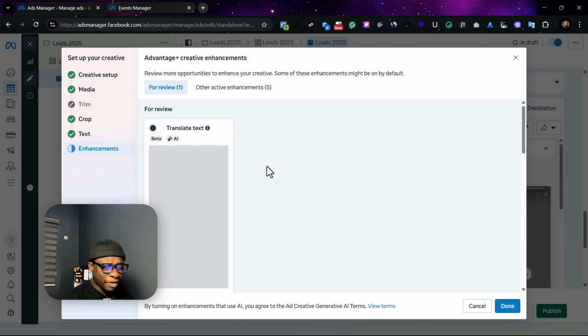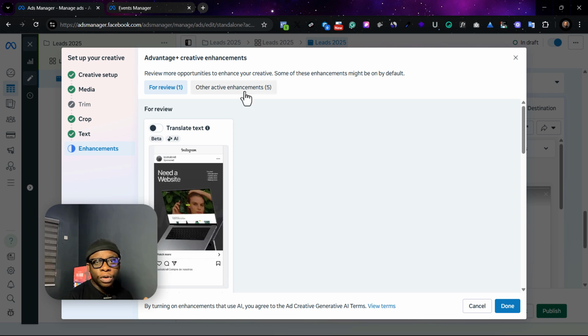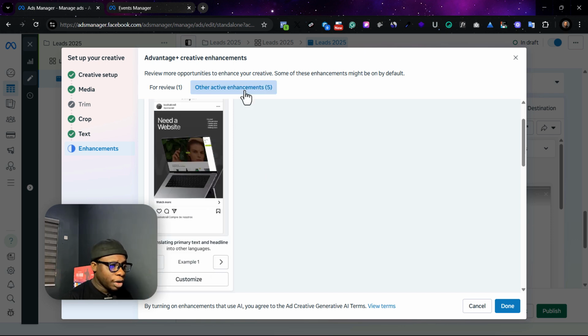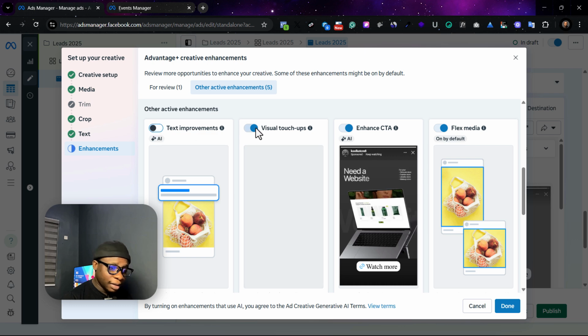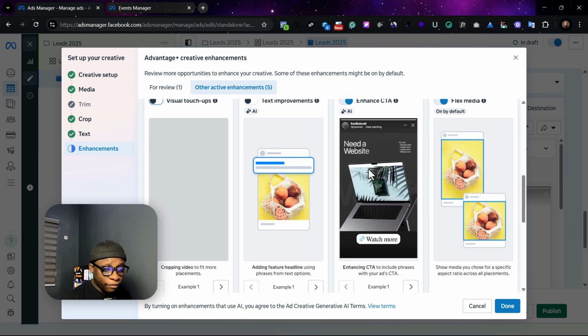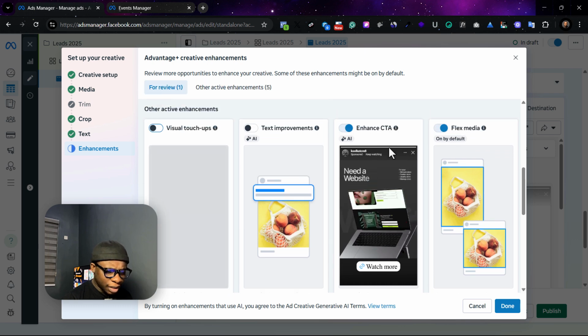So this way you actually have to watch what Facebook turns on, because they turn on things a lot. So you have to turn off certain things like text improvement. I didn't ask them to do that. Visual touch, turn it off. Advanced CTA. No, but if you like it, you can keep them.